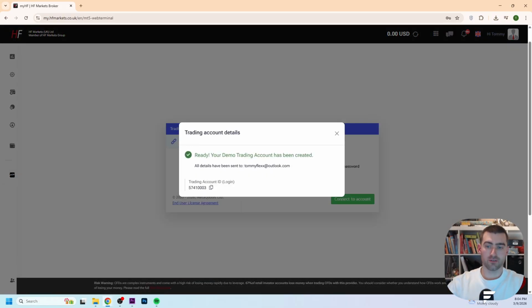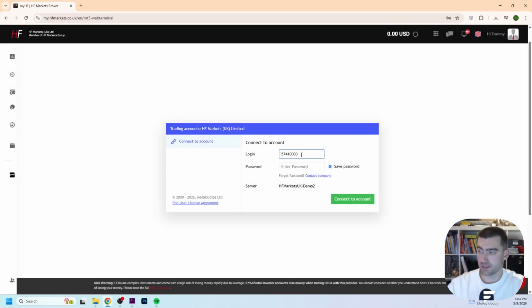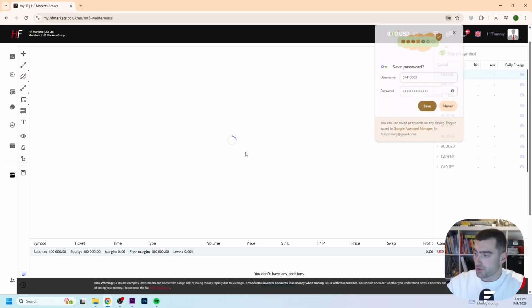And then what you need to do right now is go to your email address, because right there in your email address, they sent us the information that we need right here for MetaTrader 5 for the web app. So this is the web app right here. And now we need to fill in our password. So we will do this real quick. Then we do continue account.